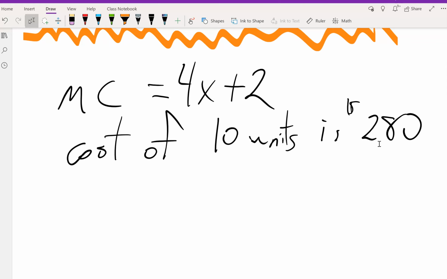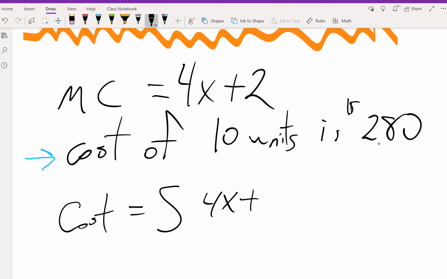The answer is yes. What we have here is a marginal, which means we have the rate of change, we have the derivative, and we also have a point in time. We know the cost of 10 units is $280, which means we have a point in time to find C. Honestly, this statement here is all about finding C. What I'm first going to do is realize the cost function, the total cost function, is the integral of the marginal cost. So that's kind of one of those things we just memorize.